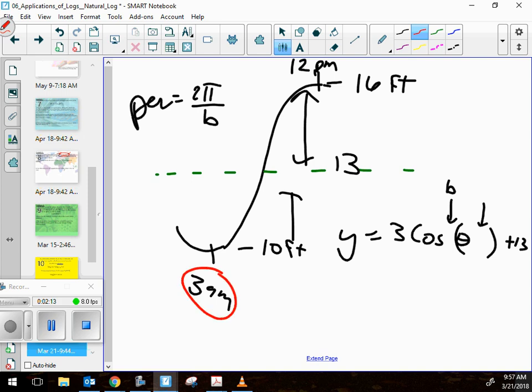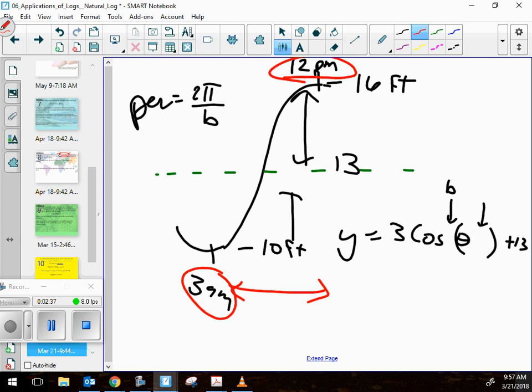It went from 3 to 12, which goes this way time-wise. And how many hours was that from 3 to 12? 9. So then why didn't you just use 9 as the period? It's not a full period. It only goes up. It's only at the up cycle. Yes? Oh my God. It's okay. It's all right. That would be to 10, but we're going to 12.